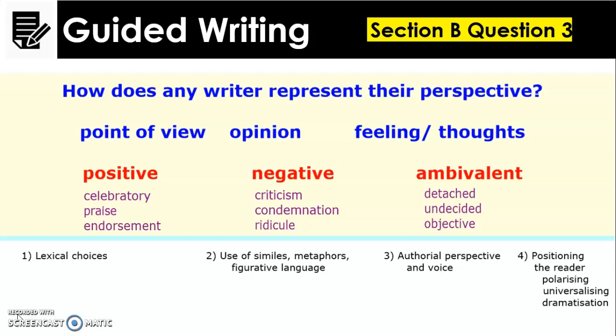So in a minute, you can just rewind a little bit if it helps. But these are 3 really key terms, particularly if we're aiming for that A grade: to polarize, to separate opinion, not to be afraid to take risks. I don't mind putting me over on this side of the fence, literally with my idea, and you on that side. So they're not afraid of taking risks with their ideas. Now, that can be both positive and negative. Universalizing, as the writer, I'm just going to assume everyone agrees with me. I'm going to assume we're all of the shared opinion. And dramatization, I'm going to use pegs, anecdotes, storytelling to make my opinion stick. So just pause and make a note of that.